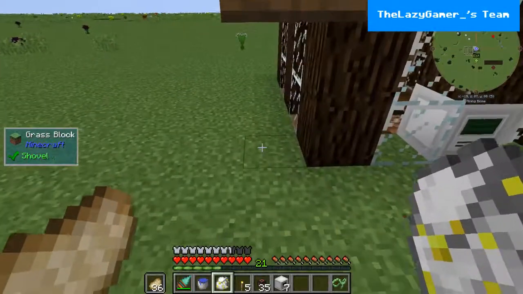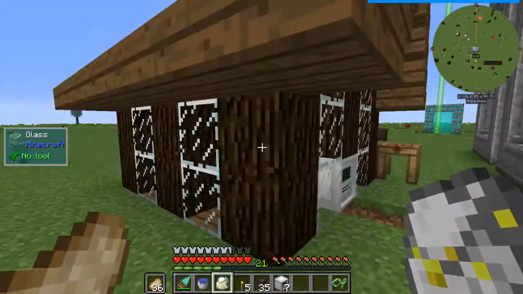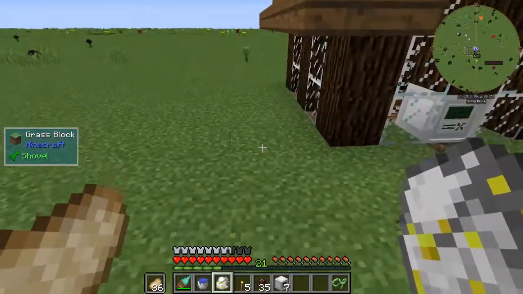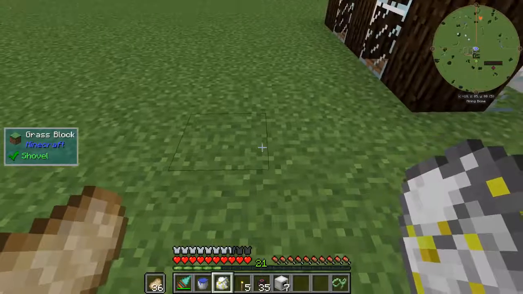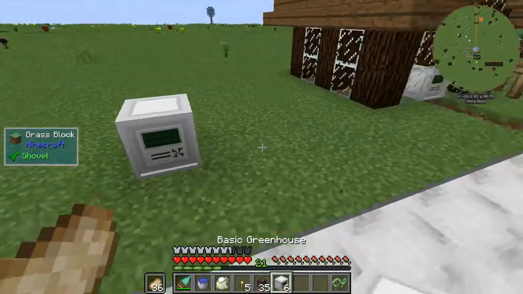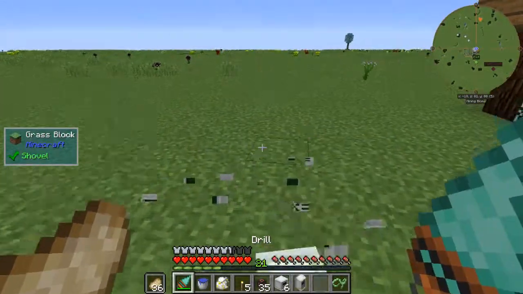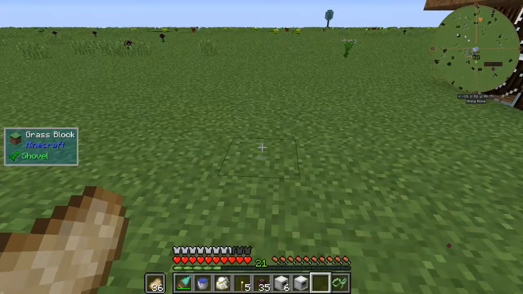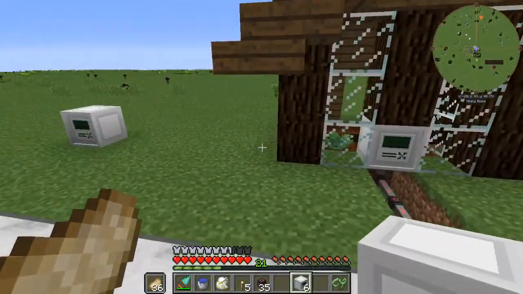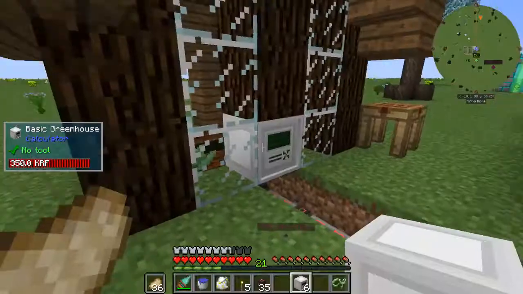Okay, so now we go 1, 2. We said three blocks, right? 1, 2, 3. So one, oh, let's leave a space. 1, 2, 3. Oh, I didn't show off this drill yet. I'm gonna show it off in just a little bit. Let's see what blocks are in here. Alright, let's take all that crap out.